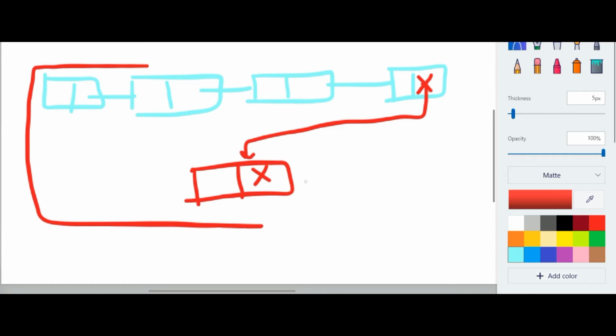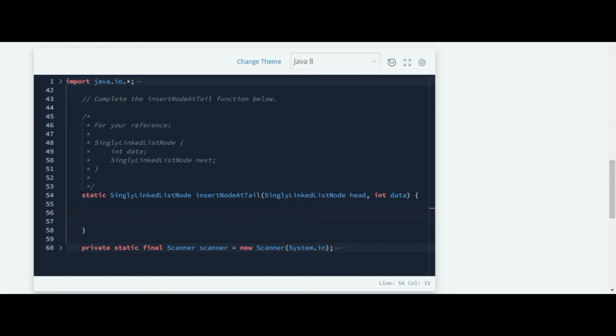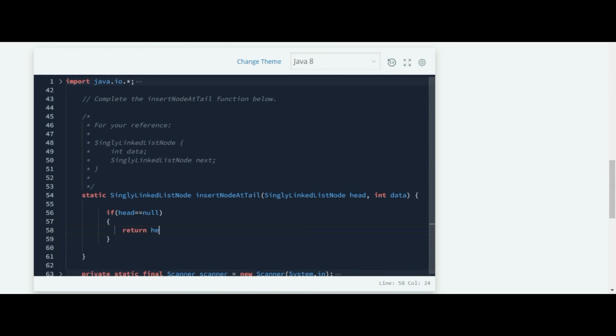Let's see how to write this. First we have to get a reference. I will first deal with my edge case: if head is null, we return head.